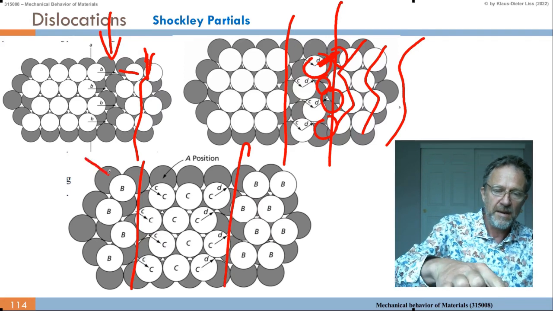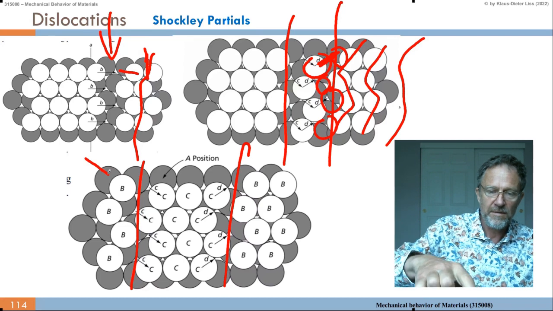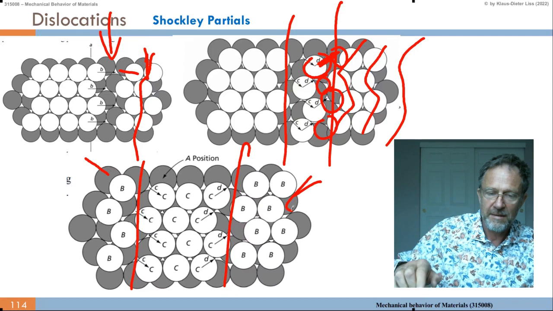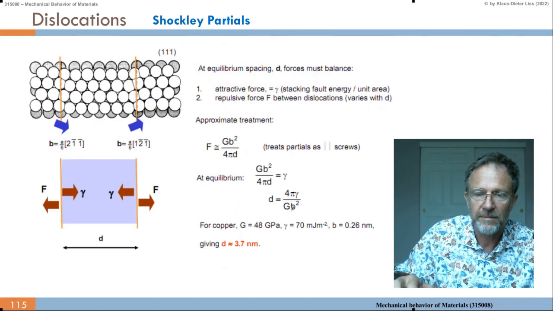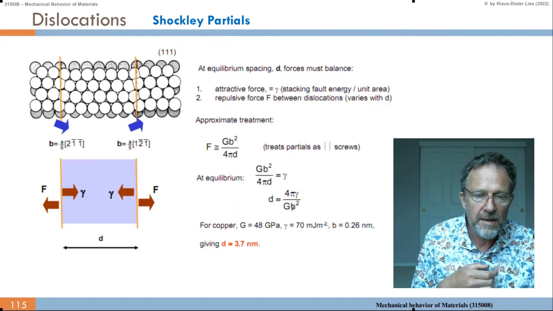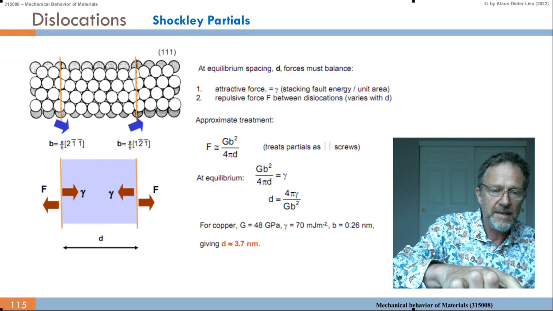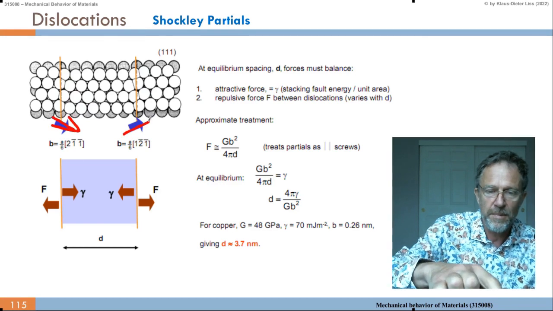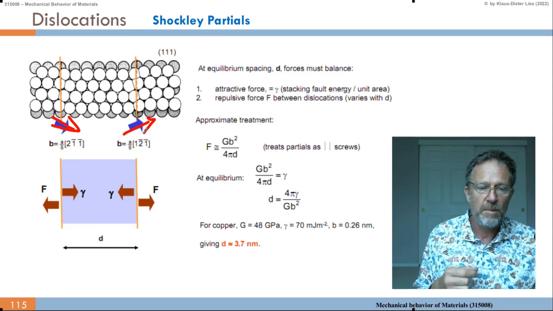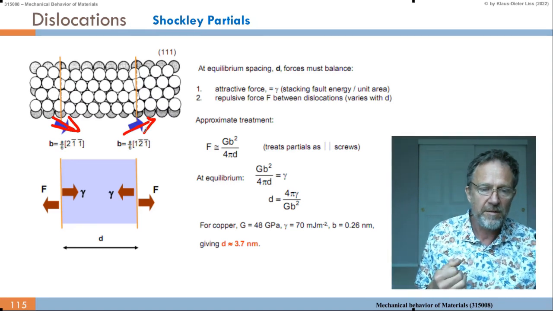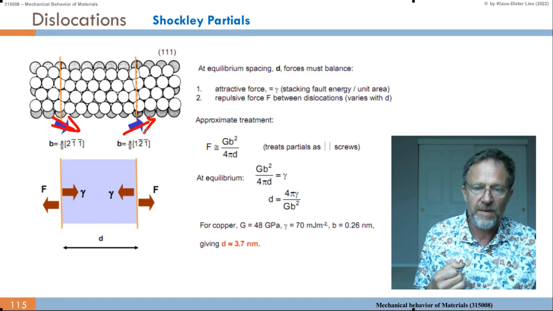As we see here, we have ABC, ABC, and eventually we have AC, AC, and then we have ABC, ABC again. Or in another figure, we see again the situation is the same. We have a partial Burgers vector which goes with the down component, and another partial Burgers vector which goes with the up component, and together they give the full dislocation vector.